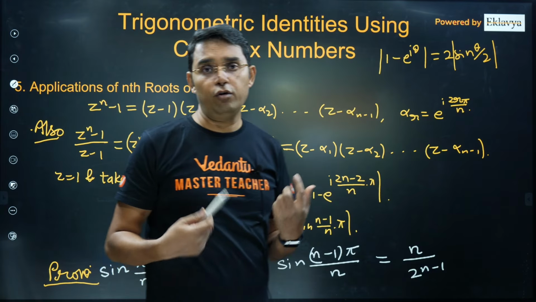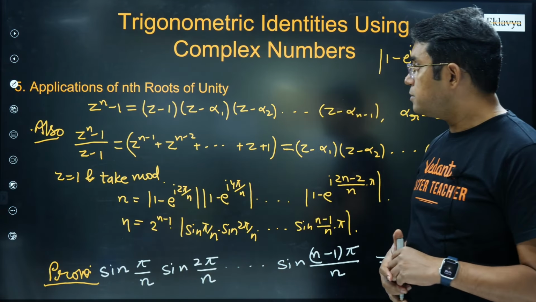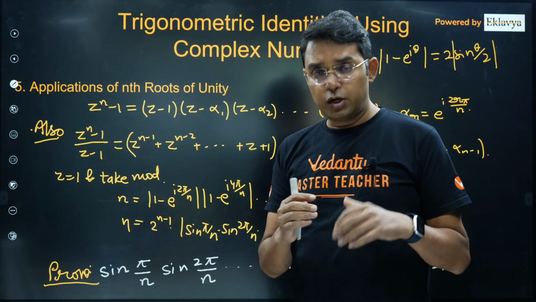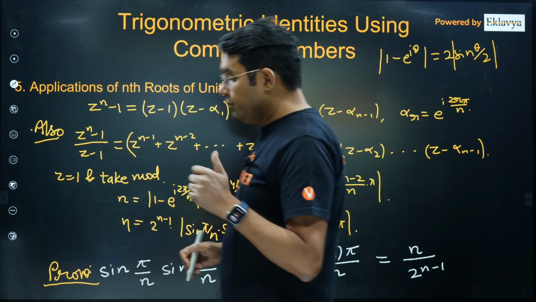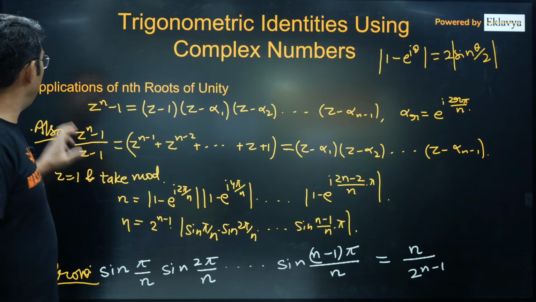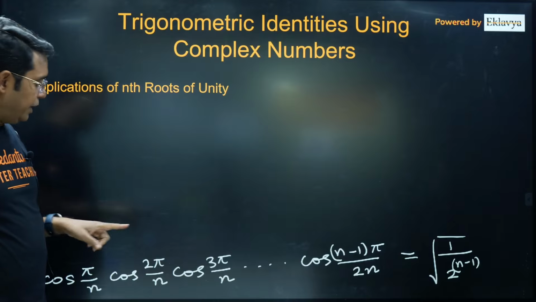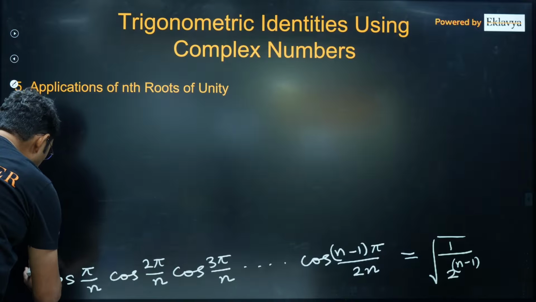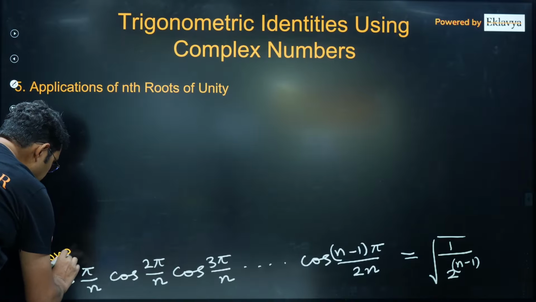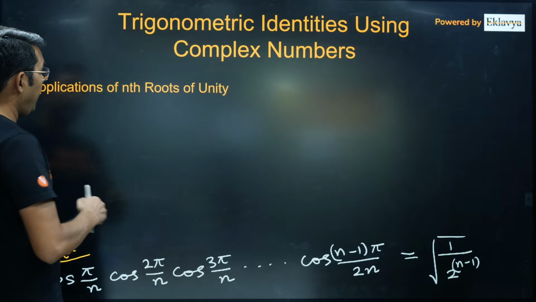Can we have this result for cos also? Definitely we can have, but for that cos I will need to adopt slightly different approach. Actually there are two things. First we have to make cases. One will be when n is odd and one will be when n is even. I think this is the case when n is odd. Okay, this is for n odd. I'll show you how.